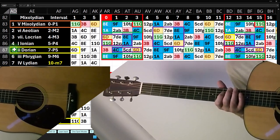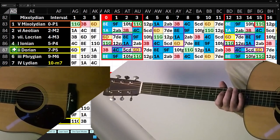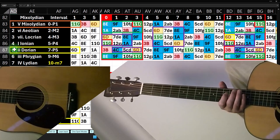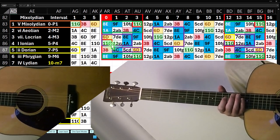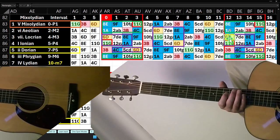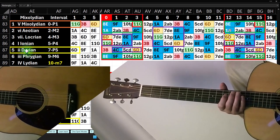We can also say it's the second of the relative of a major scale. We know that the 2, 3, and 6 of major scales are ones that we would build a minor chord on. Therefore, if I build a chord on the fifth of the Mixolydian, it would be a minor chord. We can see that from the mode because it's got a small Roman numeral here.